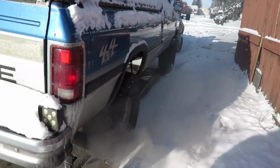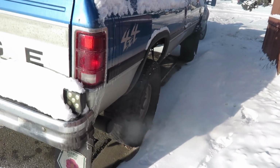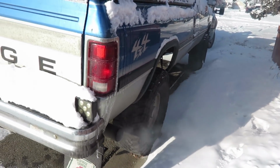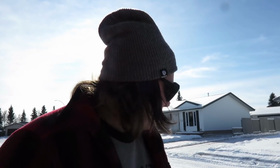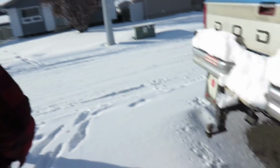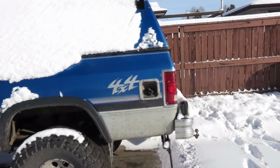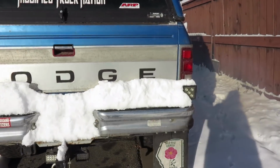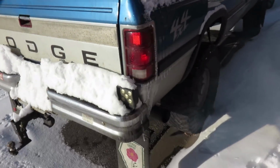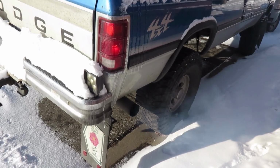Look at that, just a pig. Look at the smoke rings. Oh, she is frosty. I hate cold starting her like that. That sucks. I'll never do that to you again, baby girl. I promise. I'm gonna plug you in. Okay, well, so I got it idled up a little bit. She's sounding a little better now. Just kidding. Sounds bad. That doesn't sound good at all, actually.